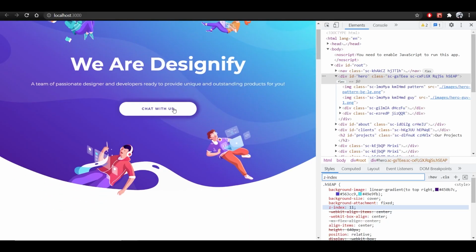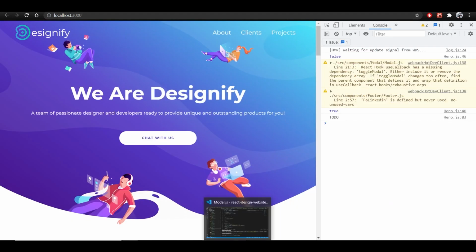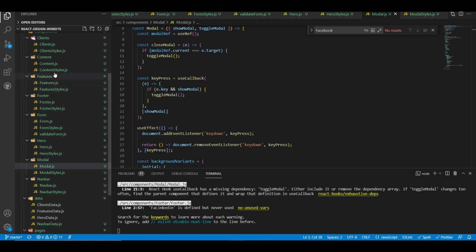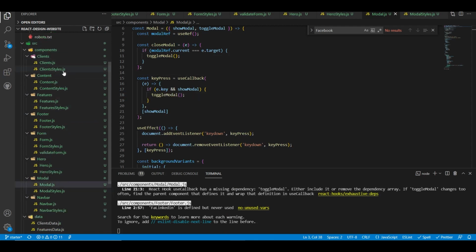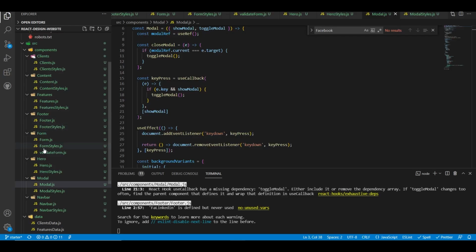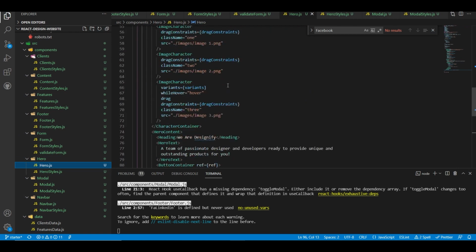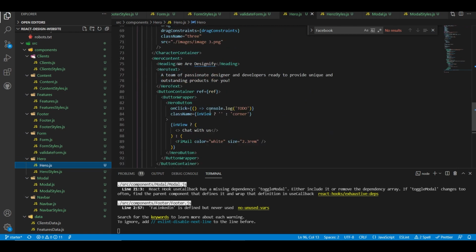Now I can go back to my website, click, and nothing shows up. That's because when I click on a button, I need to toggle it. You can see that I have a to-do here, so I need to go back to my hero section right here, and where's the button onClick, instead of to-do, I'll just call toggleModal.